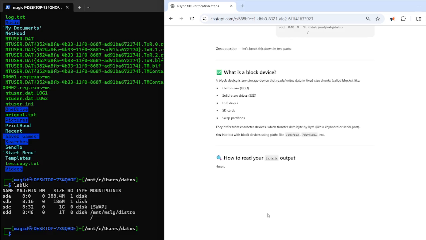Great question. What is a block device? A storage device that reads and writes data in fixed chunks called blocks.